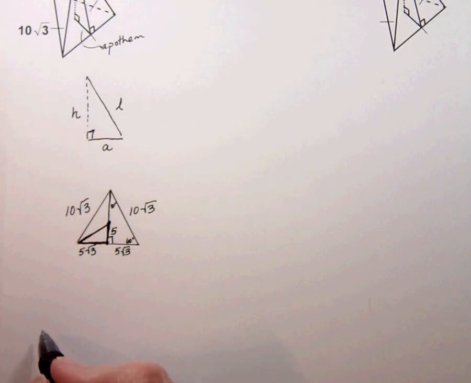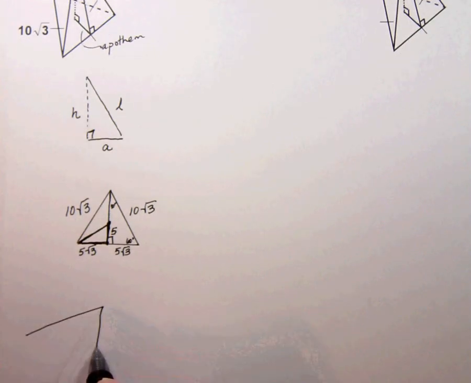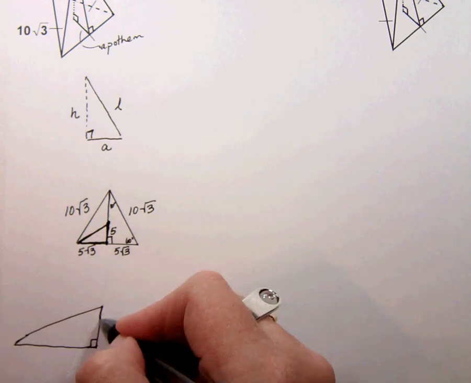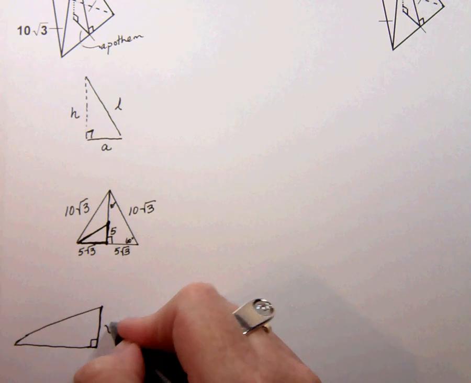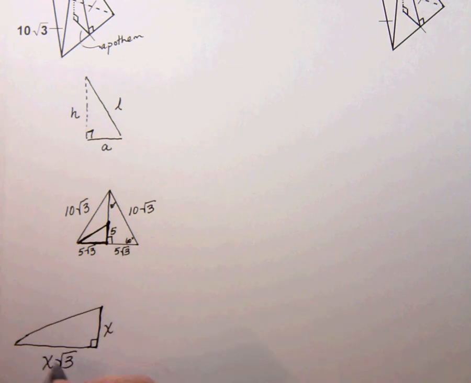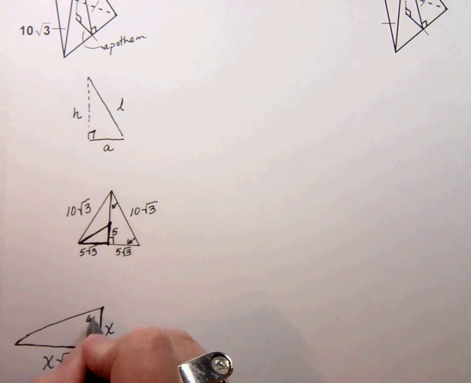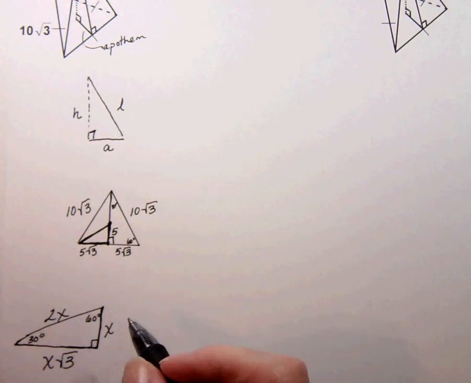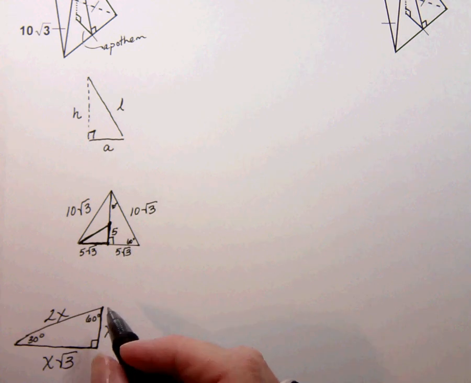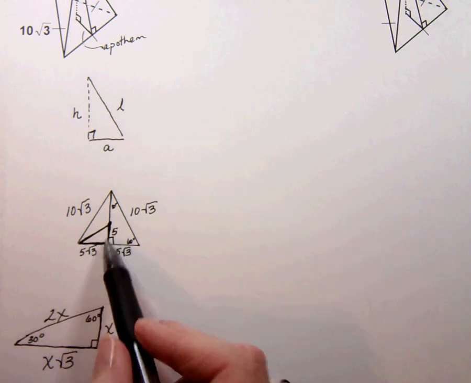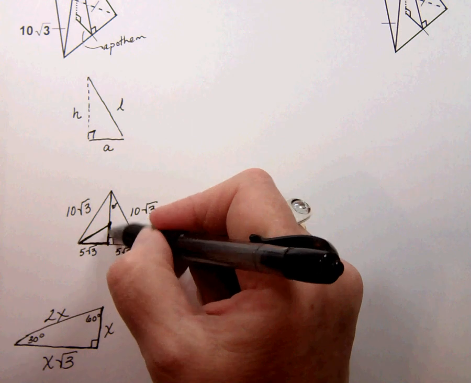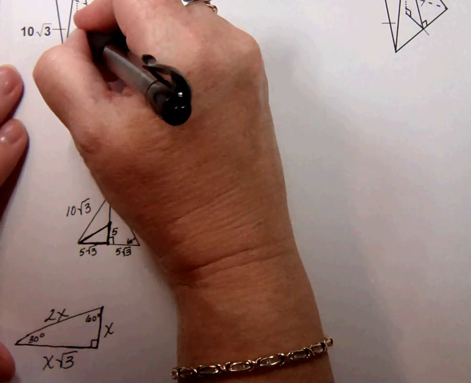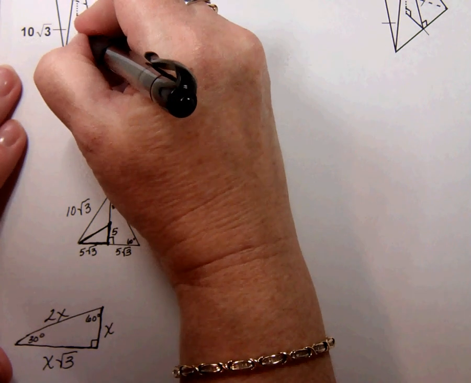Let's kind of draw, I'm just sketching a 30, 60, 90. This is on your formula chart just to help you remember. The short leg times the square root of 3 is always the one opposite the 60-degree angle. And then twice that is your hypotenuse. Now you don't really need that for this one. We don't really need this line right here. We really need our apothem right here. So the apothem on this one's 5. Let's go ahead and label that. That would make this apothem of 5.